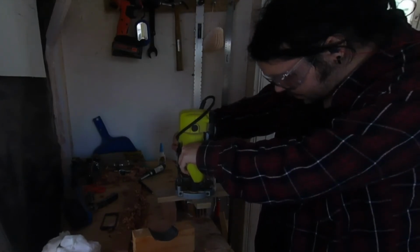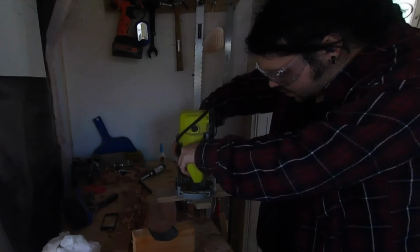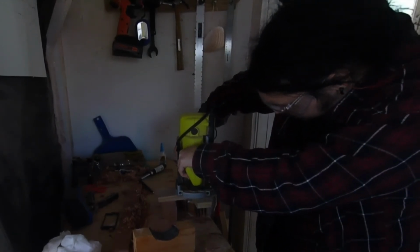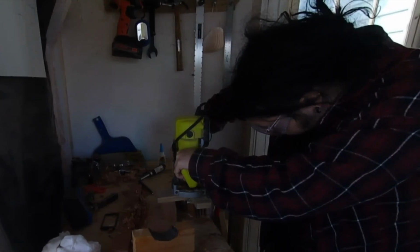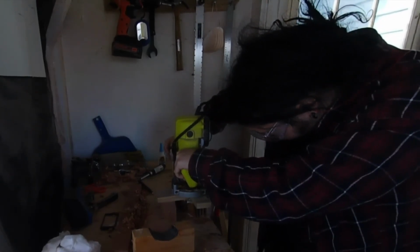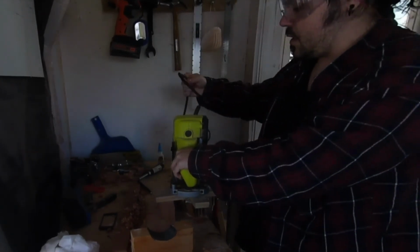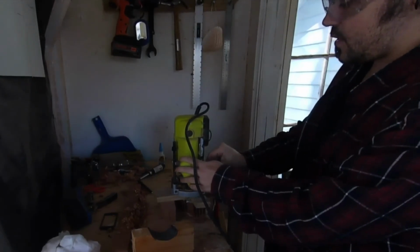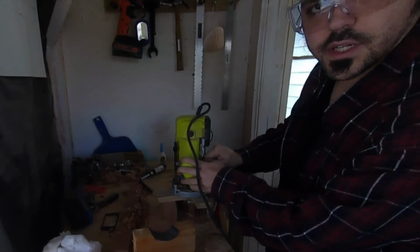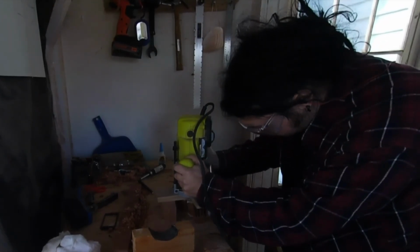Now, let's unscrew that. What we want is to take small passes but have the bearing right on the edge of the template. And then lock her in, and lock this in for extra stability. And here we go. We're going to route out now.